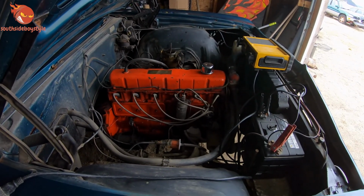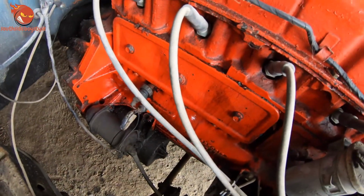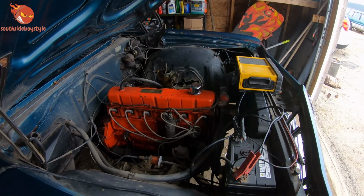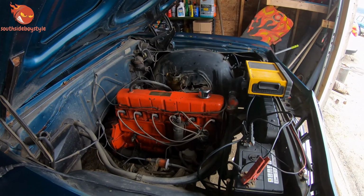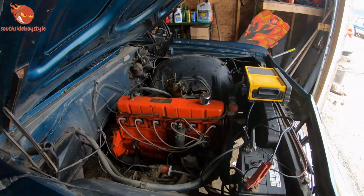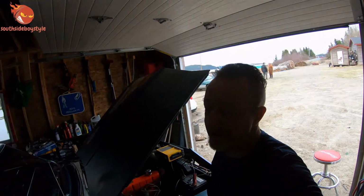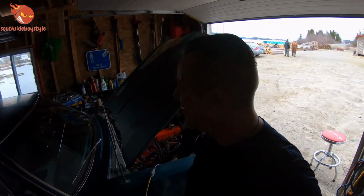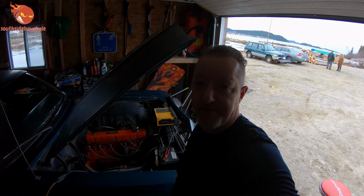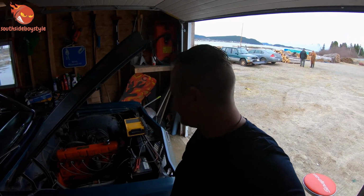He knew everything. I didn't even know what to ask for when it came to these cases, and he knew it right away. It's crankcases, crank valve cases, and I thought it was for rods, in a sense, because of the position of them. Anyway, I'm not going to bring up certain parts on the channel right now, but I have a lot of parts coming for this car, and over time all these parts are going to start going in.